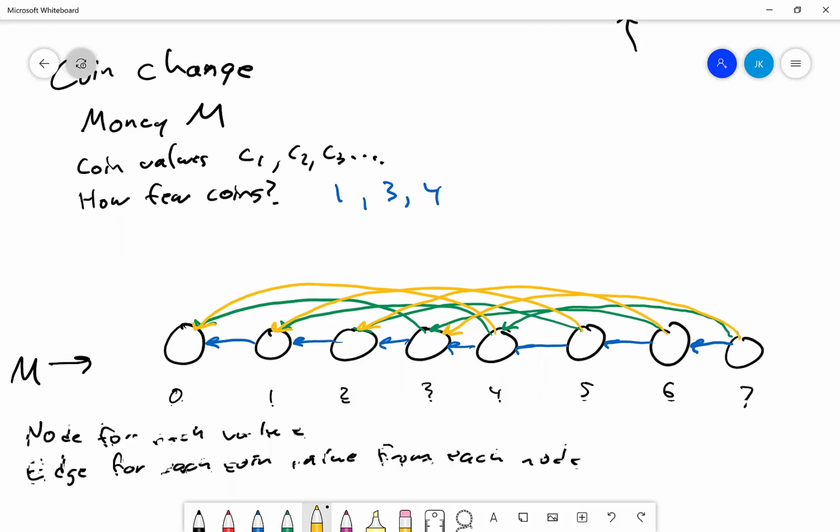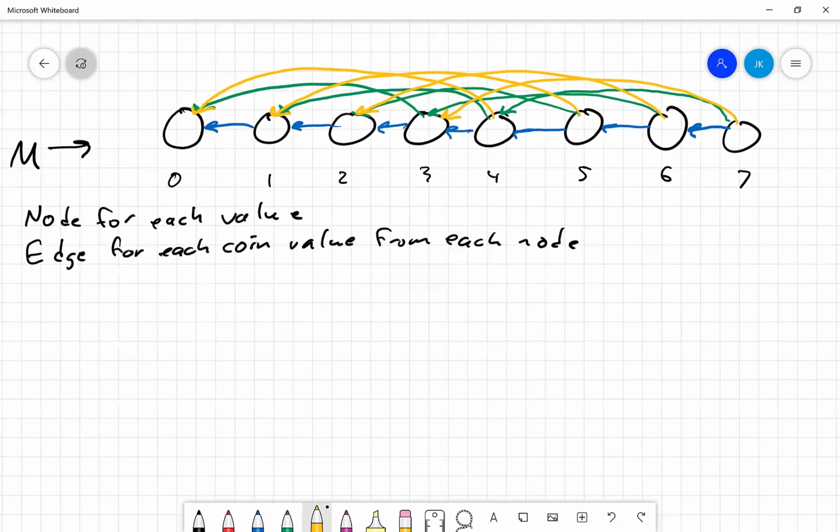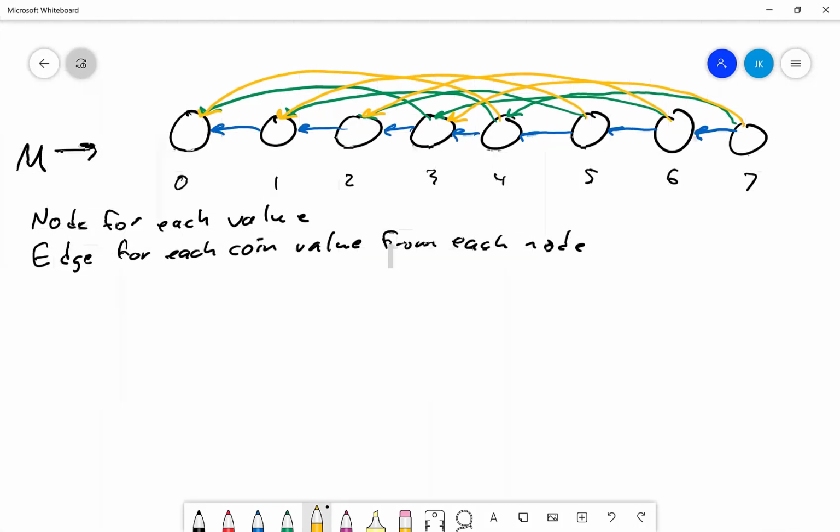I make the graph. Notice this is not something I read in from a file. I don't read in my nodes and edges like you're used to for graph problems. You have to form the graph yourself, including figuring out where the edges should be. But you can do that procedurally, right? You can write a procedure that generates all these edges and nodes for you for the problem.